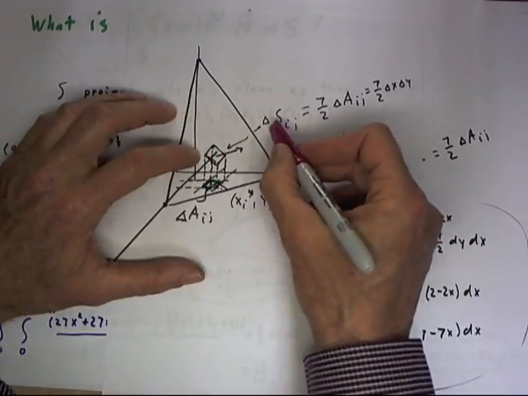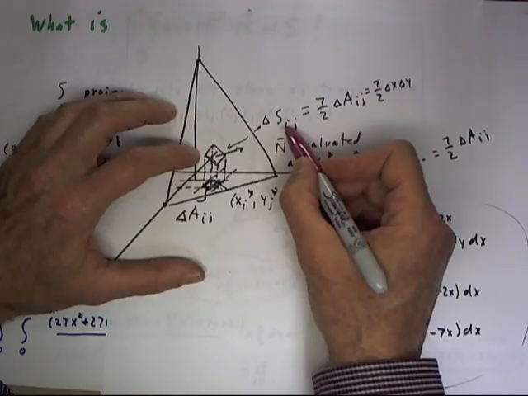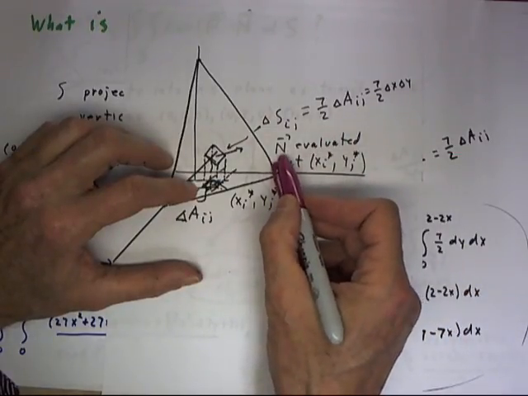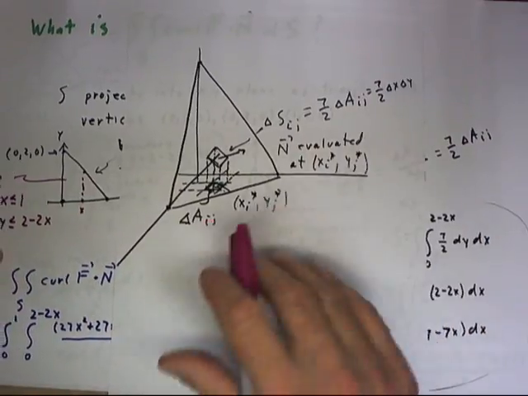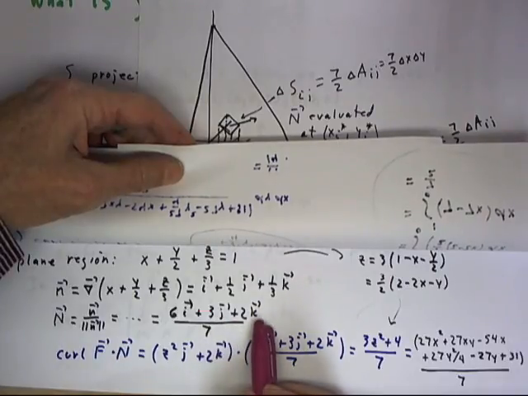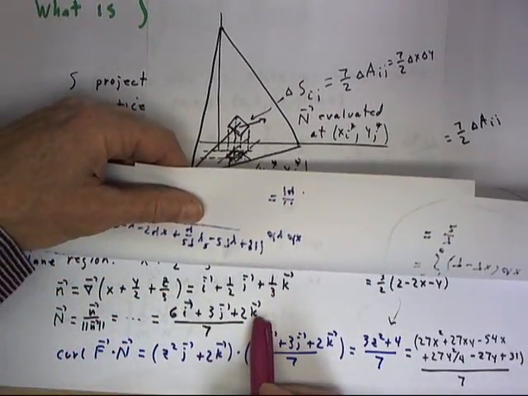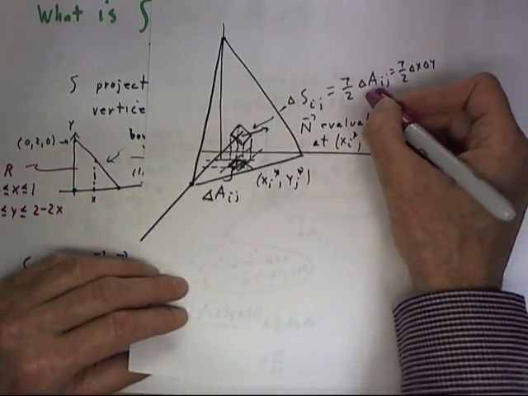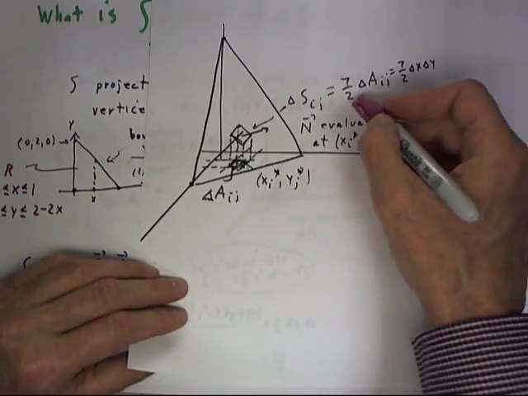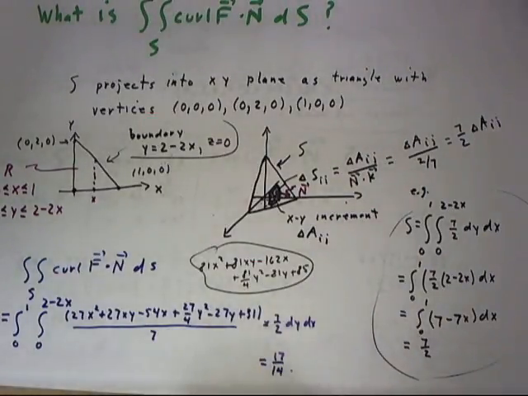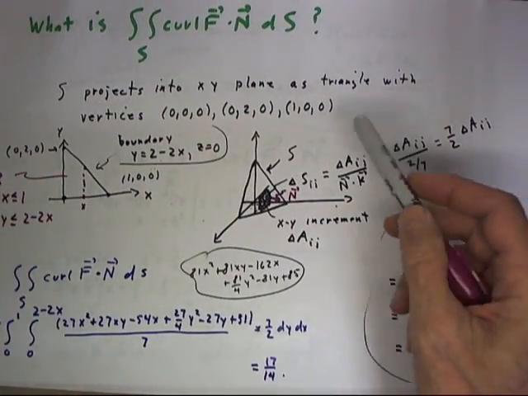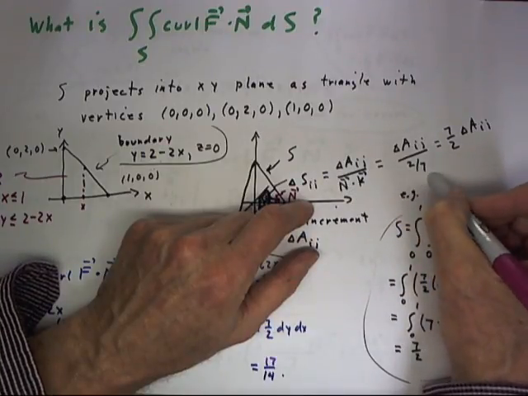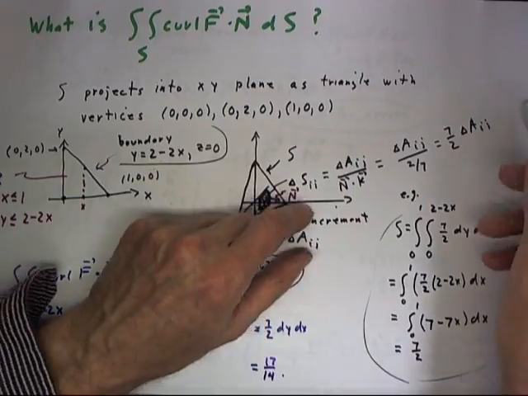increment we have a surface area increment, delta Sij, and the area of this increment turns out to be 7/2 the area of this increment. Now we get that 7/2 because n is going to be evaluated at xi star, yj star. Our normal vector n was 6i plus 3j plus 2k over 7. If we dot that with k, we get 2/7, and n dot k is the cosine of the angle gamma, which is going to divide into the delta Aij to give us the delta Sij, and that's going to give us a 7/2 delta x delta y. And we can see in more detail, I've written out the delta Sij is the delta Aij divided by n dot k being 2/7. We divide delta Aij by 2/7, getting 7/2 of delta Aij.